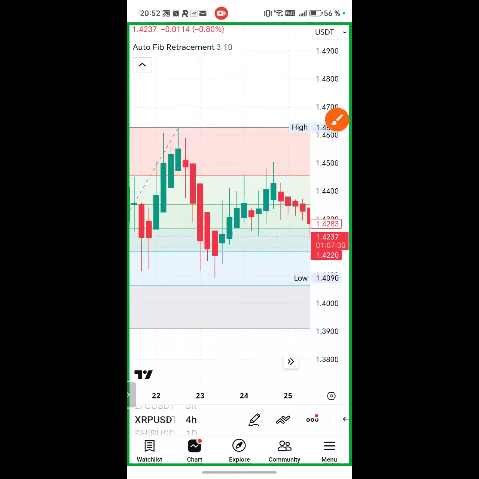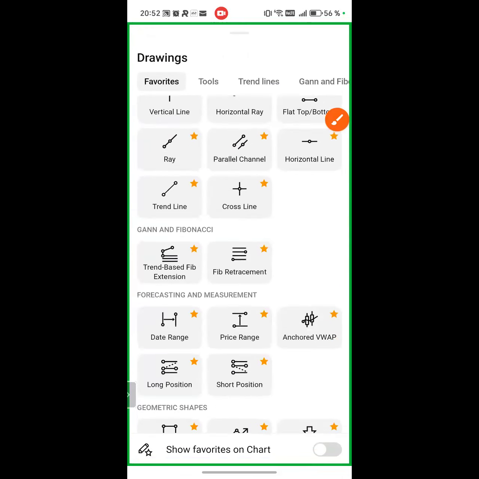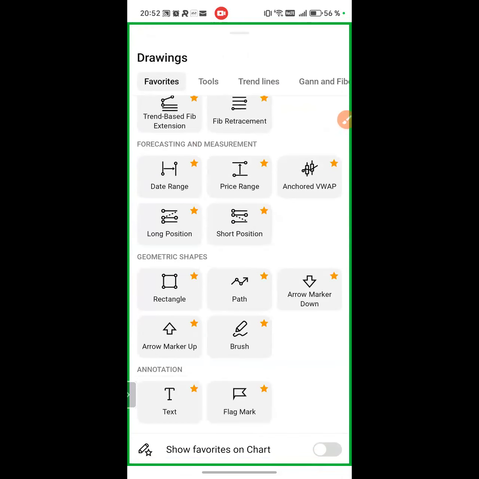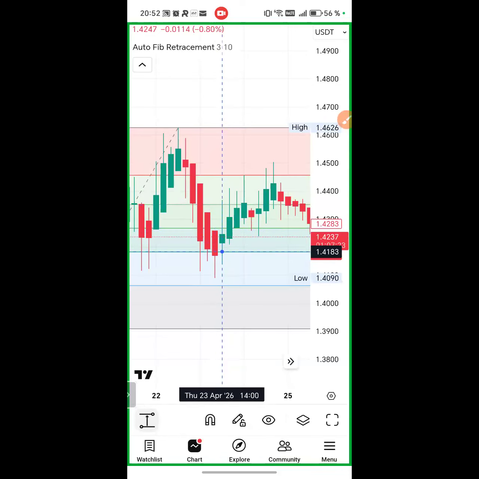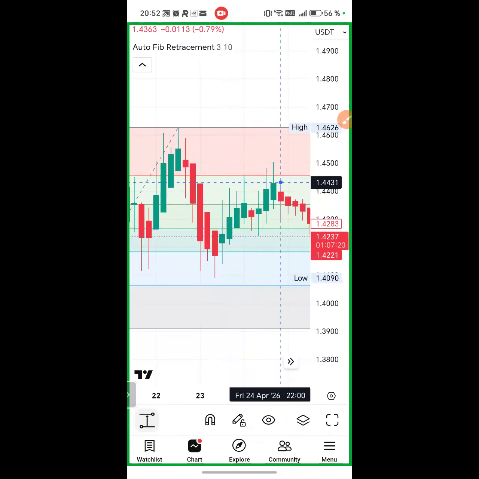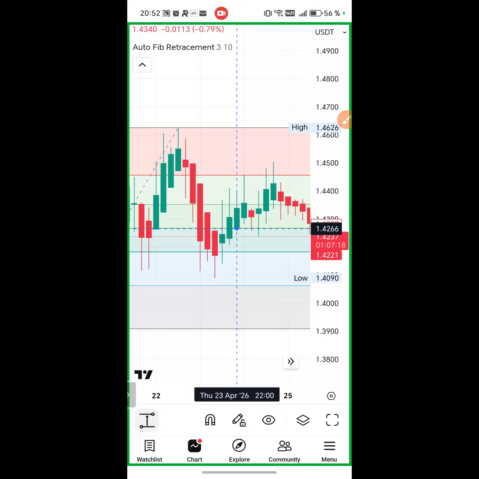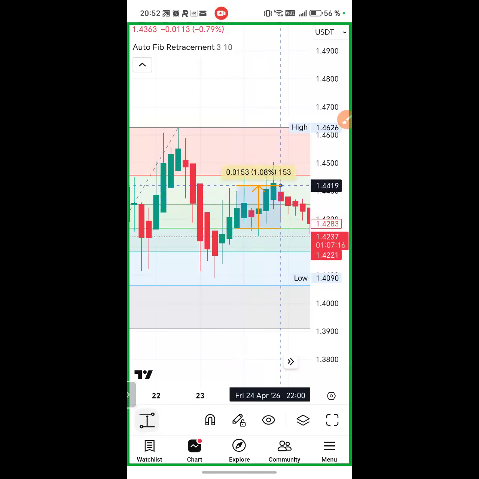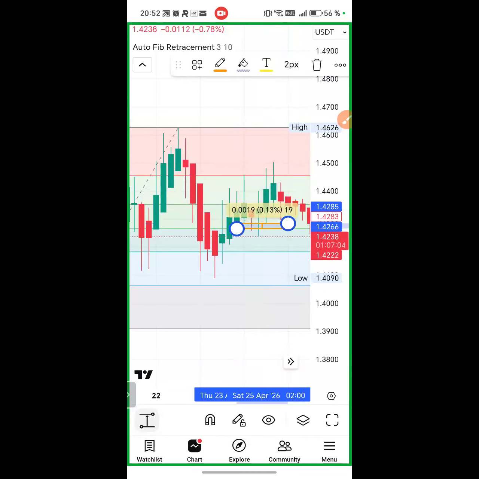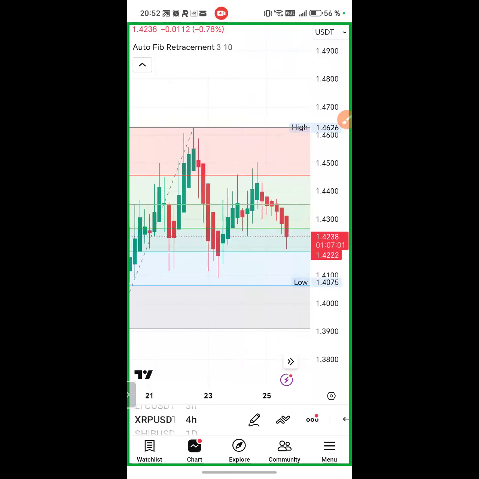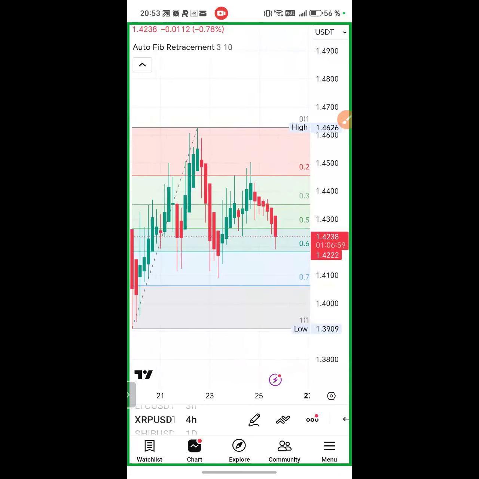So let me just draw the line and show you the percentage that someone will make if the person followed this from this third candle to this place here. So here, when I tap on it and I move it up here, you see someone will make like 1.3%. Are you seeing it before it retraces back down? So in 90% of the cases, that is how this indicator behaves. But before you use it, you have to add up another confirmations with different indicators.